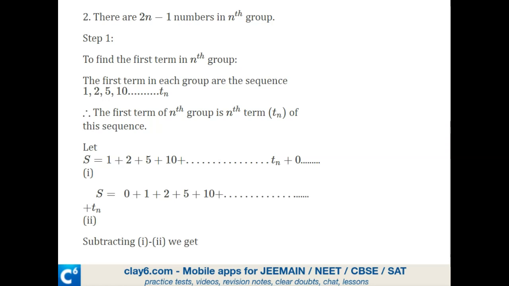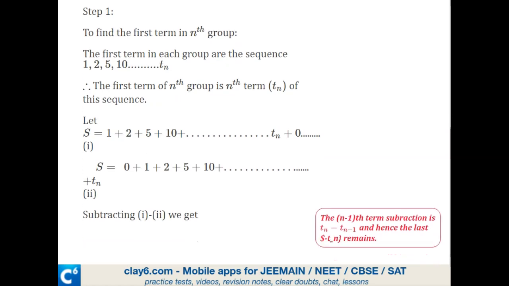Now we are going to subtract, and here is the key thing. Do not think that we are going to subtract the Tn and the Tn, because the goal is to find Tn. When you subtract, the S on the left hand side goes away. The goal is to find Tn, because Tn is the first term of the nth group which we are interested in. So the 0 and the below 0 is Tn, below Tn is Tn minus 1. Let us keep that as is. That is the trick in this whole problem.